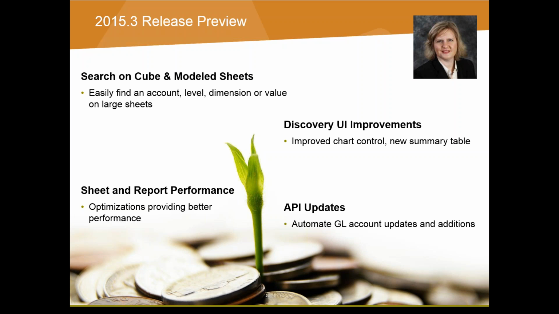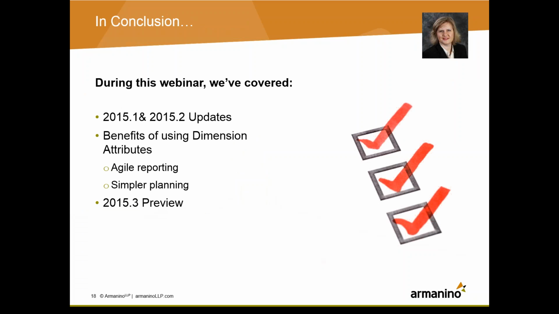So just summing up on the next slide, we looked at the updates that already came in. We're especially excited about the dimension attributes capability. We've already been using it. And if you do need some assistance with dimension attributes, there's a couple little quirks with them, or other modeling updates, feel free to contact your Menino project manager, or you can always reach out to me as well.